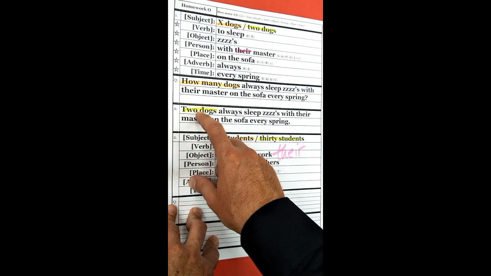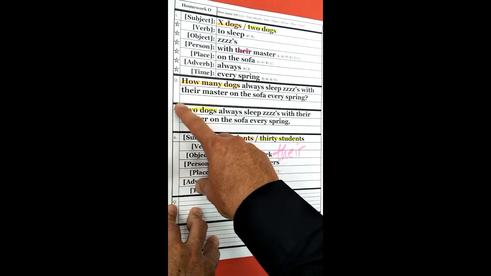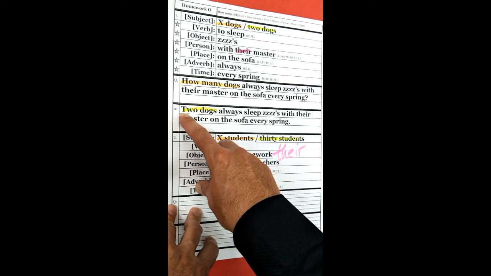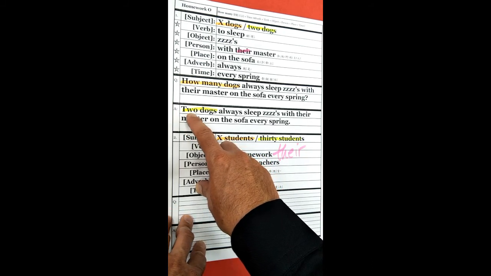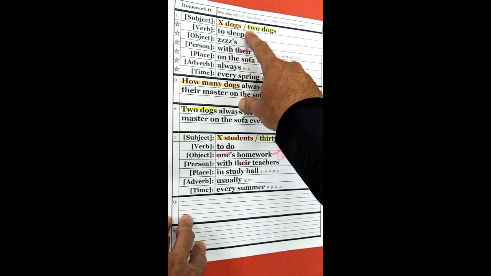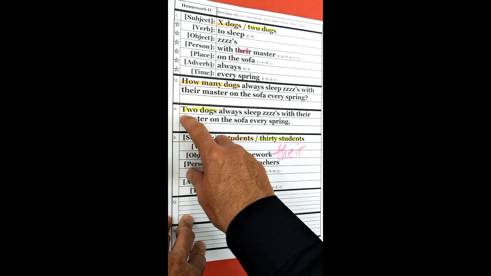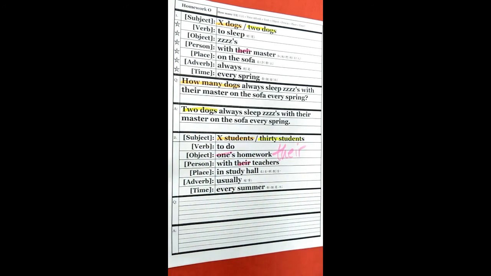You see that? Because this is the first word in the sentence, and the T is the first letter of the first word in the sentence. I wrote a lowercase t, but when you answer, you have to change it to a big T. Okay? It's very easy. Do your homework.